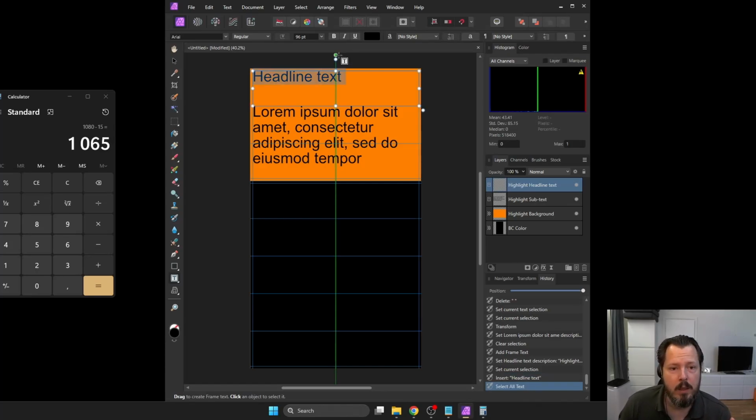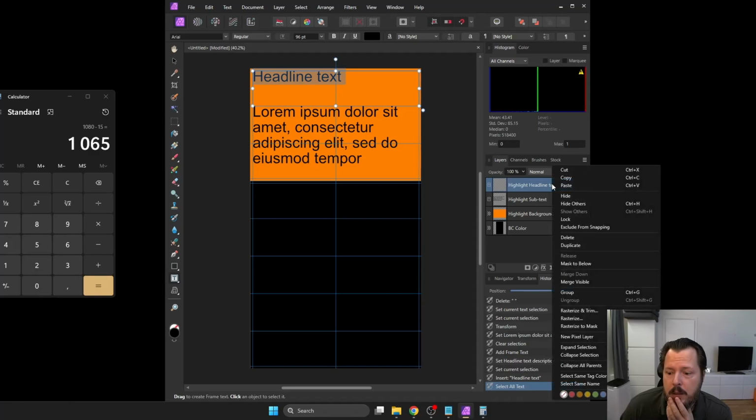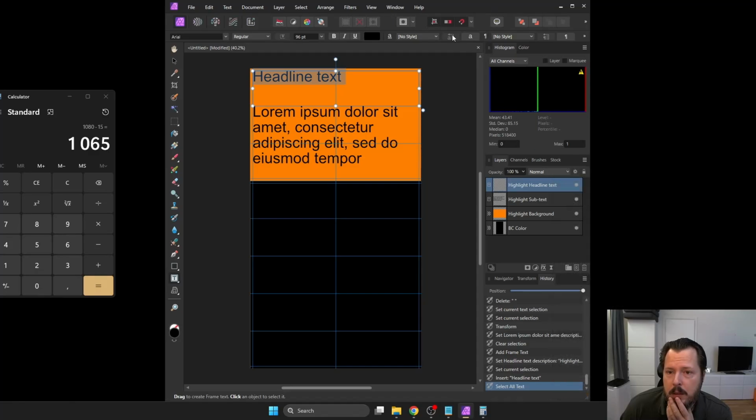Now I want to center this vertically. Now where do I do that? That's a great question. There we go.